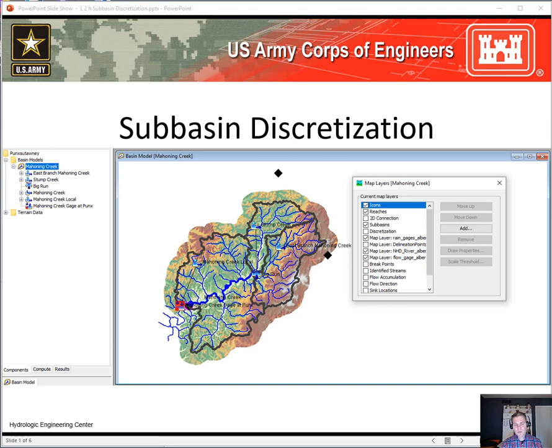And then for the transform methods, you can use a simple unit hydrograph method. If you use the Clark unit hydrograph, the program's going to take those losses, compute the basin average loss and the basin average excess, and then that excess is applied to the unit hydrograph method. In addition to the unit hydrograph method, you have other transform methods.